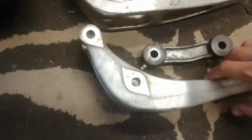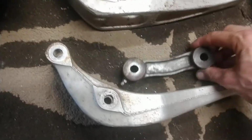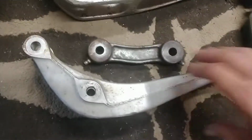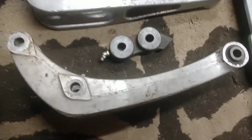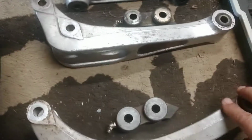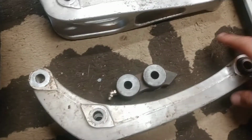So first I thought maybe a Warrior, there'd be something useful out of the Warrior system here. Nothing's useful, so this is out. Wasted time and money, but anyway, we tried. This is the stock system. It's too short. It just won't work. Okay, there's no way to get it to line up and work. It needs to be a longer system.